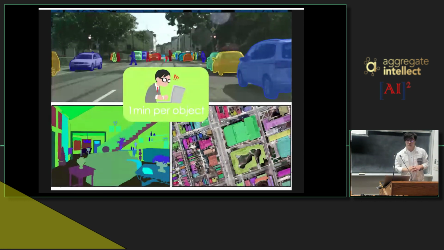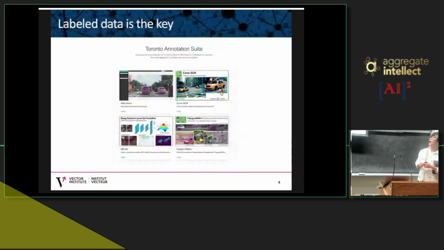Right. So from 3 years ago, our lab has been trying to develop a Toronto annotation suite. We are trying to use AI to accelerate the labeling process. Manually it takes 1 minute, but using our machine learning technique, we can make this 10 times faster, right? Do you see a huge market? Data annotation companies annotate data manually, but if we can accelerate by 10 times, it saves them 10 times of those costs.